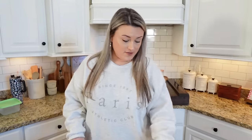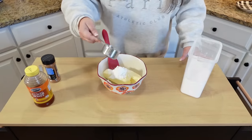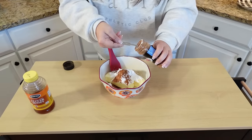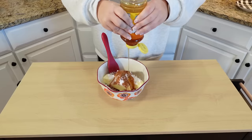Now really quick, I want to show y'all how to make the most delicious cinnamon honey butter. If you've ever been to Texas Roadhouse and had their delicious yeast rolls with that butter they give you, this tastes identical. With this bread, it's a match made in heaven. We're going to start with three sticks of room temperature softened butter. To that we're going to add half a cup of powdered sugar, two teaspoons of ground cinnamon, and about three tablespoons of honey.